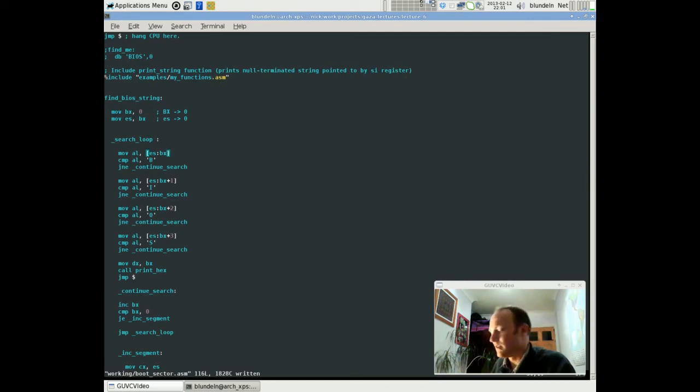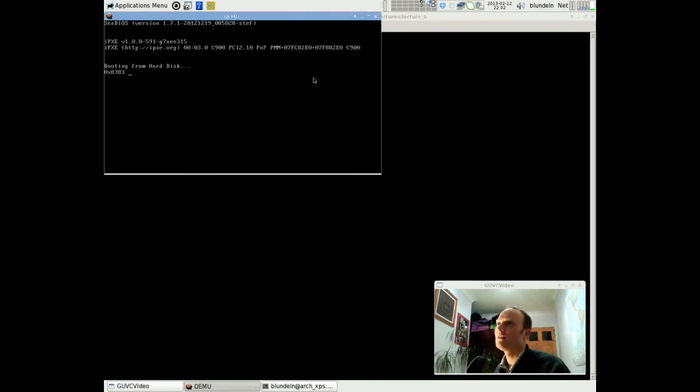How many bits have I got? So a 20-bit address, because the segment adds another 4 bits onto the top of my address, and it's using the ES register, which is the one that I'm cycling through. So now if I run this, where'd it go? It's found an address. Okay. So it's saying there that at address 8383 it's found that string BIOS.